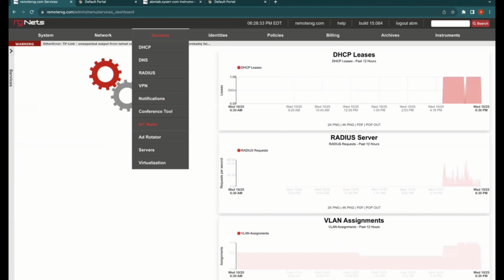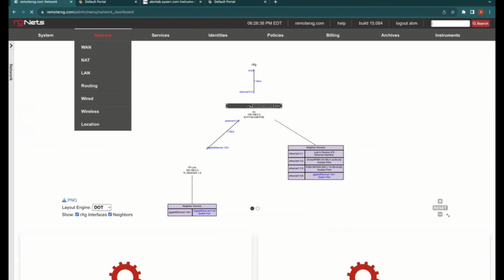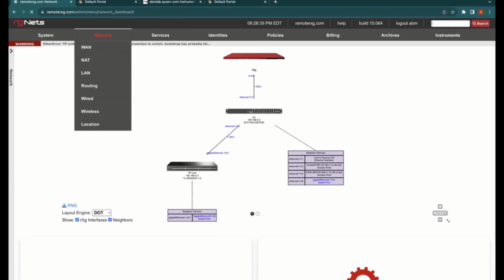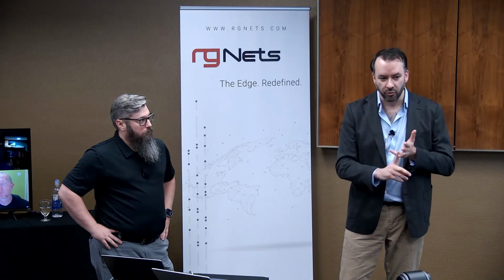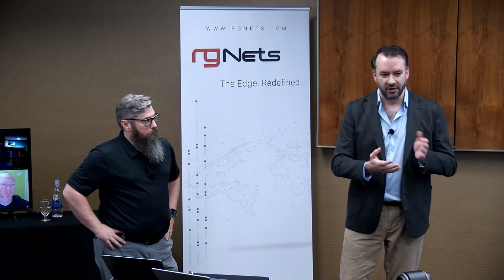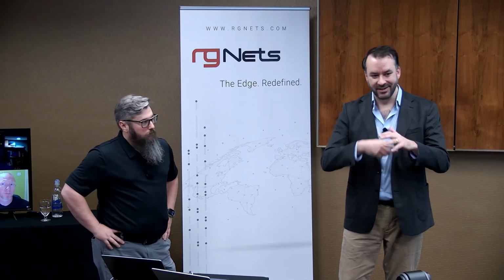I think there's a question right there. So do you have an IPAM in here that it's pulling from, or are you just keeping a table where all the ranges and everything are stored? Yes, we're keeping a table where all the ranges are stored, but there is also a full DNS server in here, so we can correlate to that. A lot of times each one of these ranges is getting associated with a user account or device or group in the policy, which correlates all that information and keeps track of it as well.